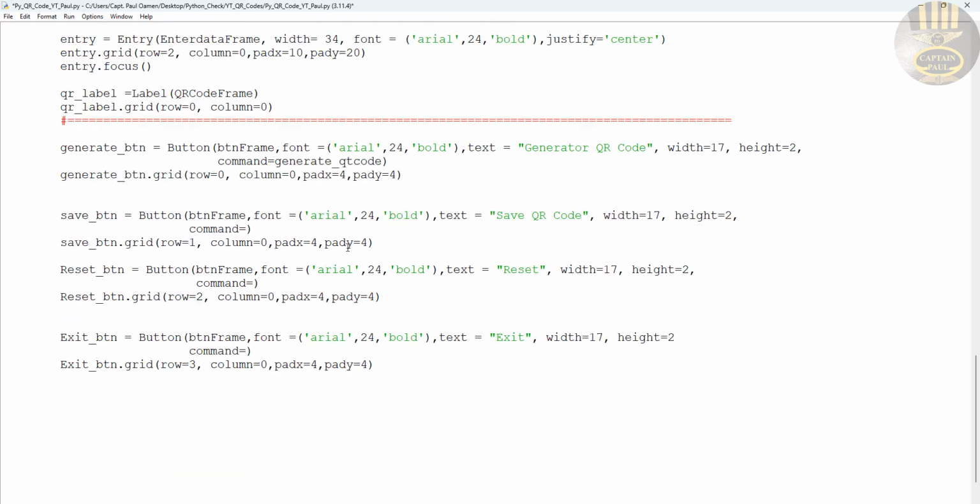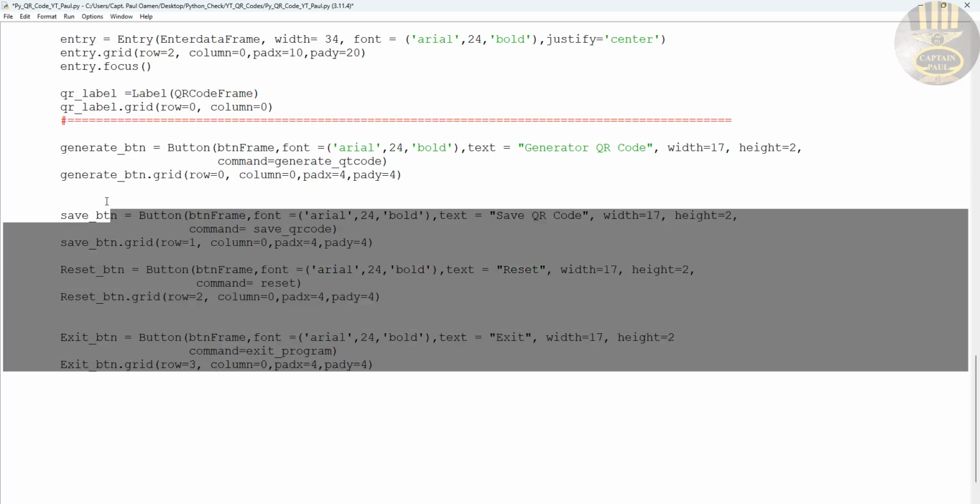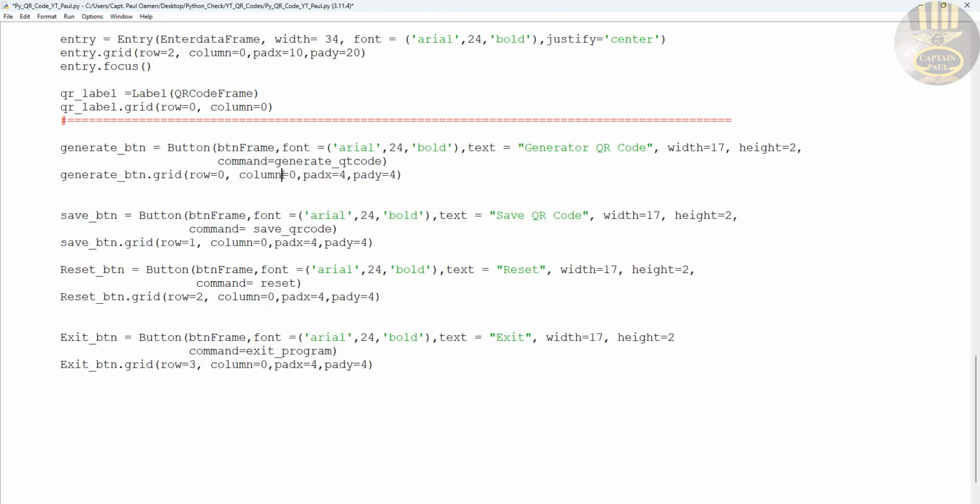Okay, save, there we go, command equals save, and this one is reset. Okay, and the last one is exit underscore program. There. So those are the functions called inside each of the buttons.